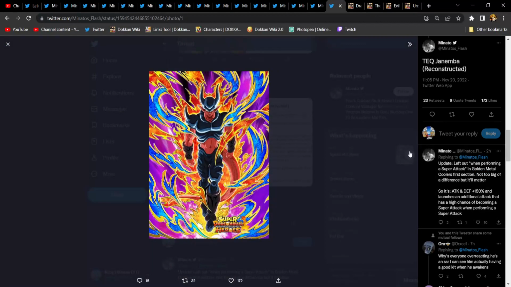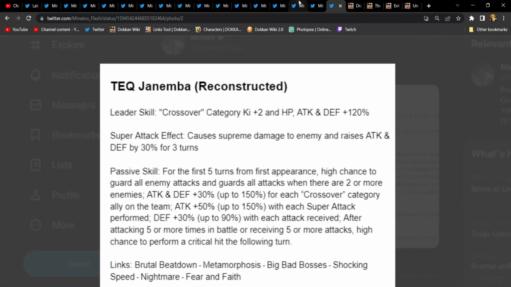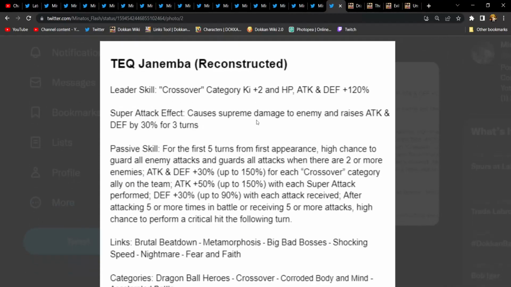Janemba, super enhanced, reconstructed Tech Janemba. Okay, cool. So he's Tech and Cooler is AGL. I didn't even point that out for you guys. And Lags is Int. Tech Janemba reconstructed, Crossover gets 2 key, 120. Supreme damage raises attack and defense by 30% for 3 turns. For 5 turns from his first appearance, high chance to guard all enemies' attacks, and he guarantees a guard when there are 2 or more enemies.